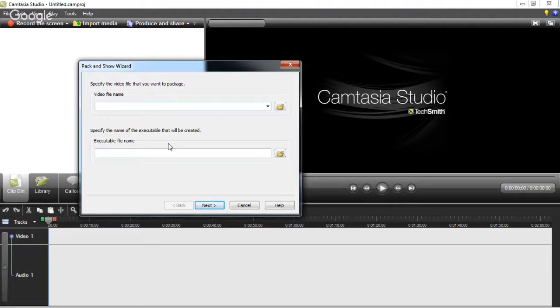And so Camtasia 7, I've always said that Camtasia 7 is a good enough version of Camtasia, right? You can record just about anything that you want to do, but the one thing that you cannot do inside of the later versions of Camtasia that you can do inside of Camtasia 7 is to create the executable file from inside of Camtasia. And that's a really useful thing if you want to take your video and then create an executable file. Does that make sense? So if you get that, please put the number 2 in the question box.